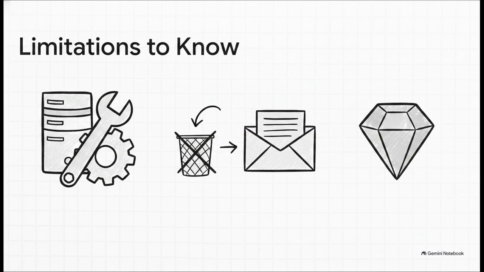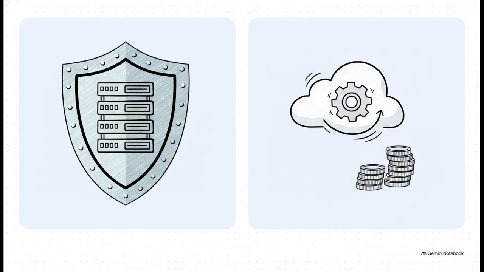Also, the interface? It's highly functional, but maybe a bit less visually polished than the really premium tools, and it currently lacks some of those flashy AI-driven features you might find in top-tier commercial platforms. Now, if your team lacks the technical resources for all that server management, don't worry, you have a choice. You can go with self-hosted Mautic, which, yes, requires that technical maintenance, but it guarantees your entire contact database stays entirely within your own infrastructure. That is a massive advantage if you're dealing with strict GDPR privacy compliance.